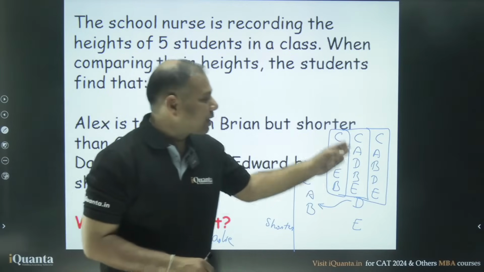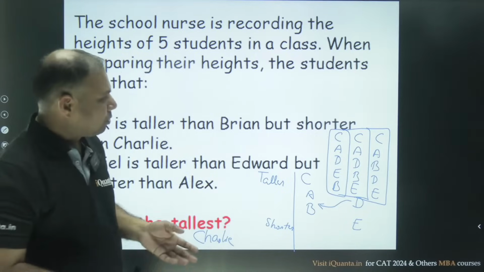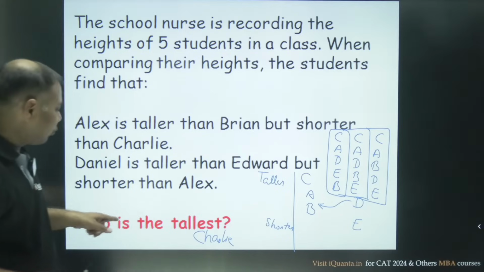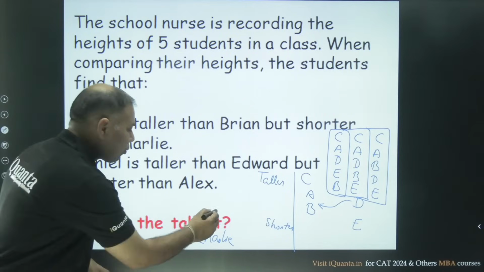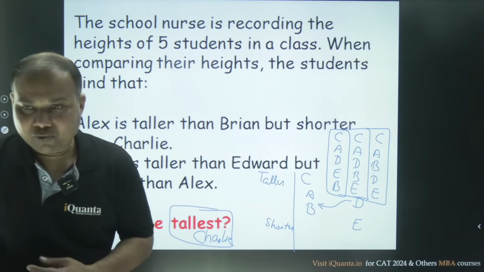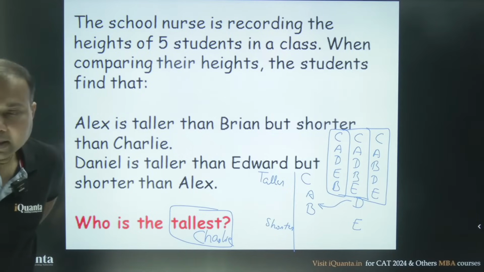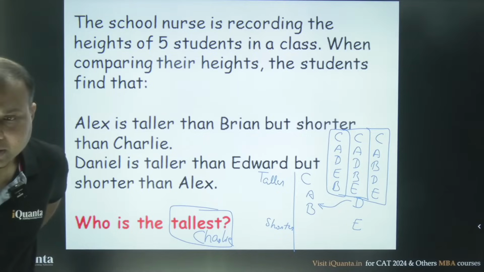But these three orders which I have written here are just assuming that everyone has got different heights. By the way, it was not given here, and that was not asked also. Only this was asked: who is the tallest? And there is no dispute about that. The tallest one is certainly Charlie. Clear? Can we move further now? Should we move further? Okay.